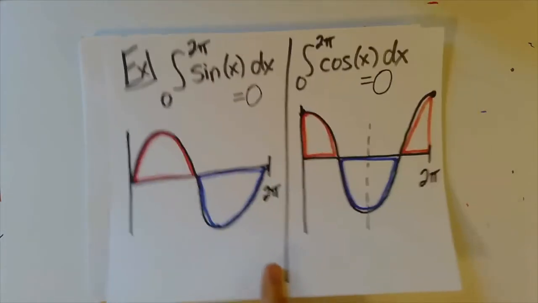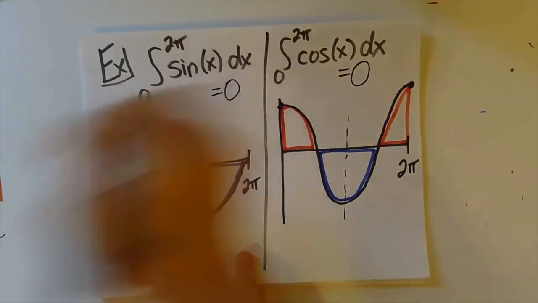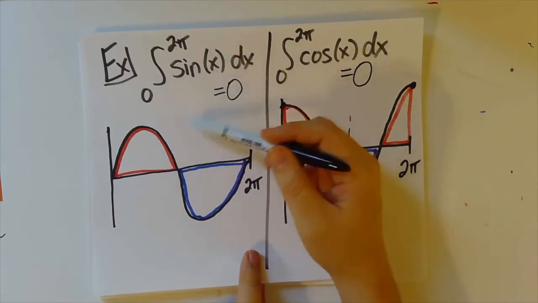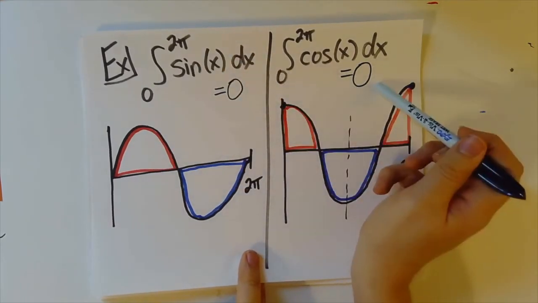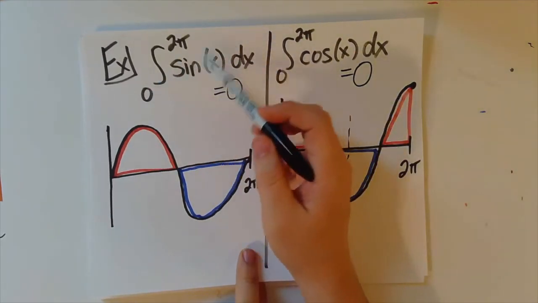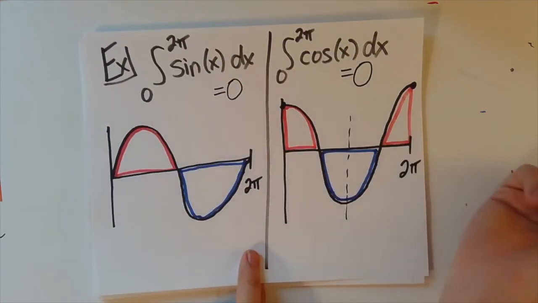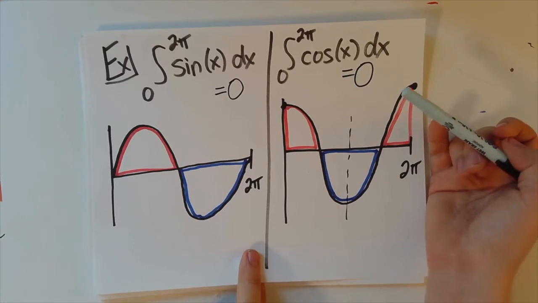I'll note, by the way, before we do the next question, I had to be super nice here and give you exactly 0 to 2 pi, or I could have given you 0 to 4 pi, for us to be able to do this. If we just had asked what's the integral from 0 to pi of sine of x, that would be the red area, and who knows what that is. We certainly don't know yet.